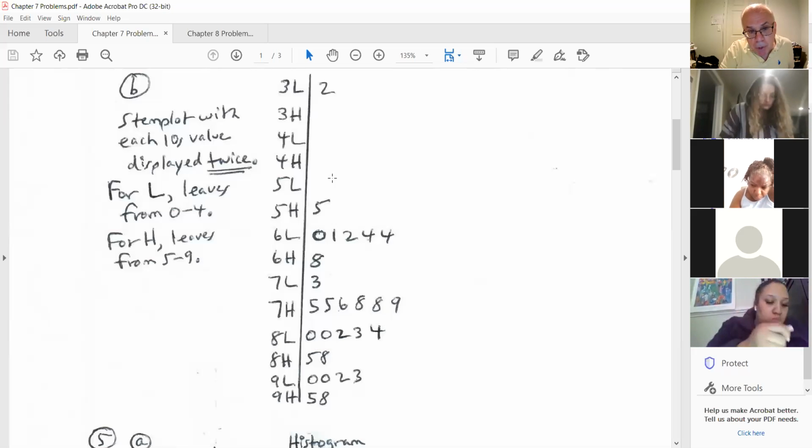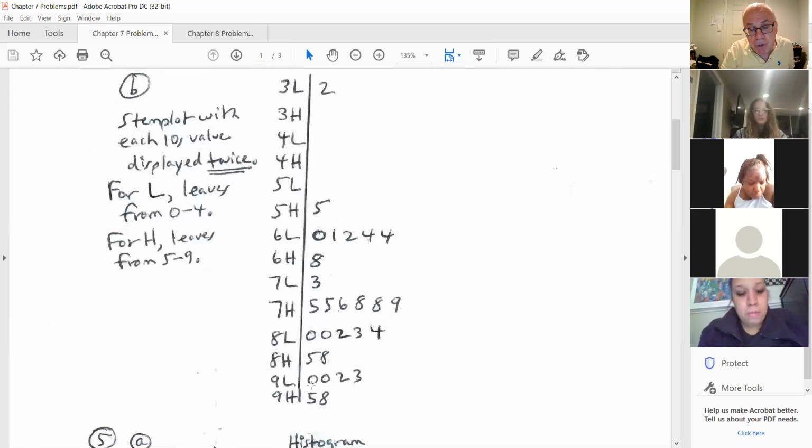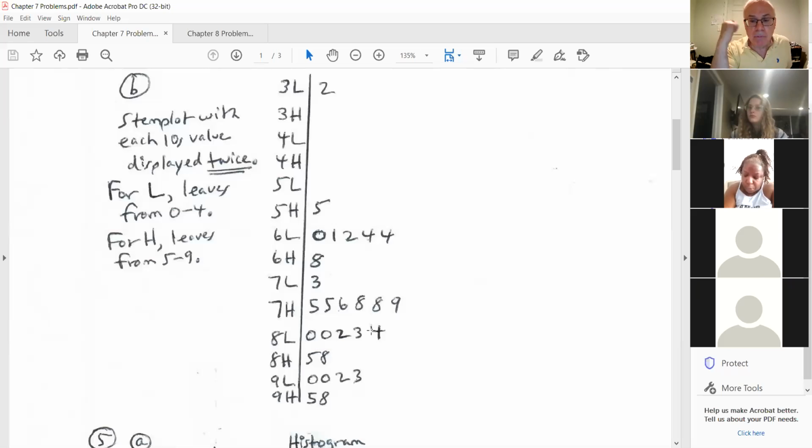If the number of numbers in the data set is even. If there's an odd number of numbers in a data set, then it's just the middle value. For example, if there were 29 values in this data set, you would have done 29 plus 1 divided by 2, which is 30 divided by 2, or 15, and you would have just simply picked the 15th number in the data set. You would just count down until you found the 15th number, and that would have been your median. Why do you add 1?